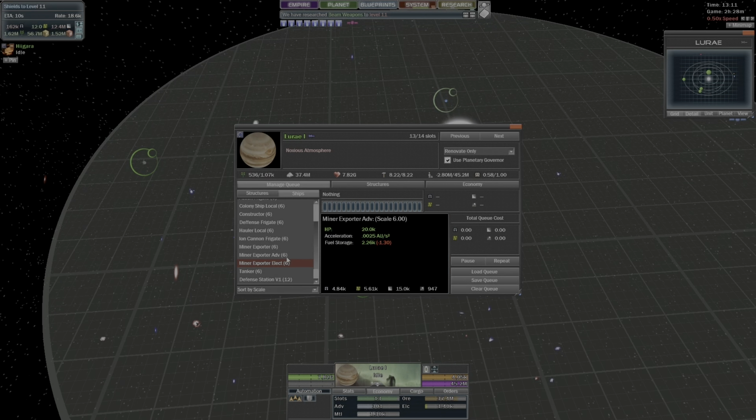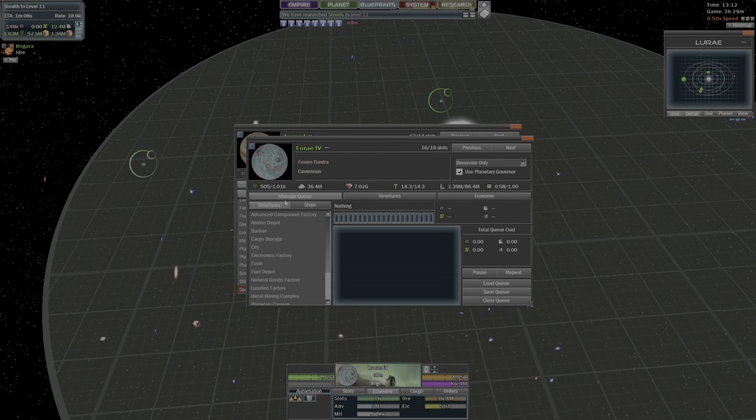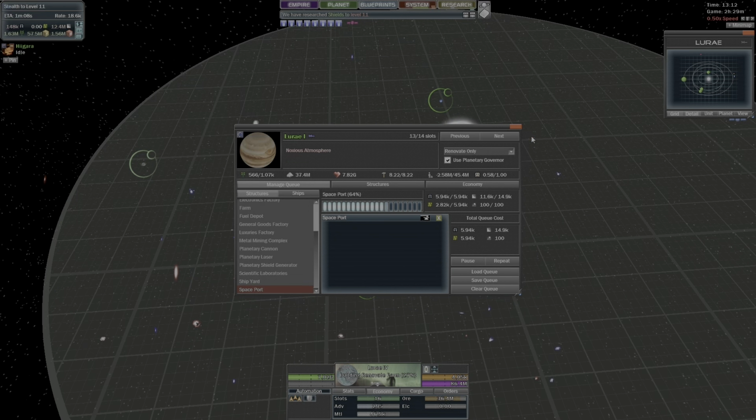How are the other ones doing? I mean, you're still constructing, so I can't really judge you too much yet. You're a scientific laboratory. I think this is the other one. You have the same problem. Nope, never mind. You're the one I'm trying to solve. Was it you? You're the other metal one?